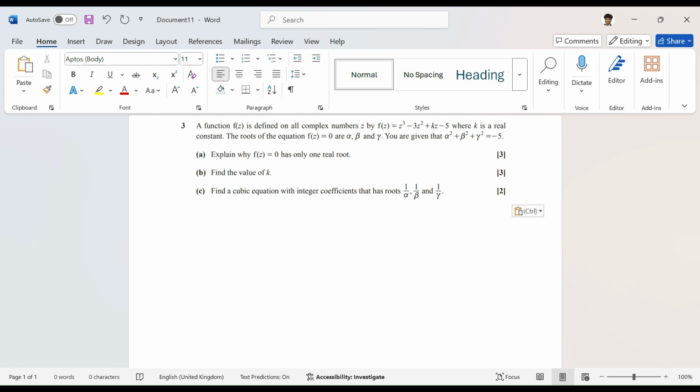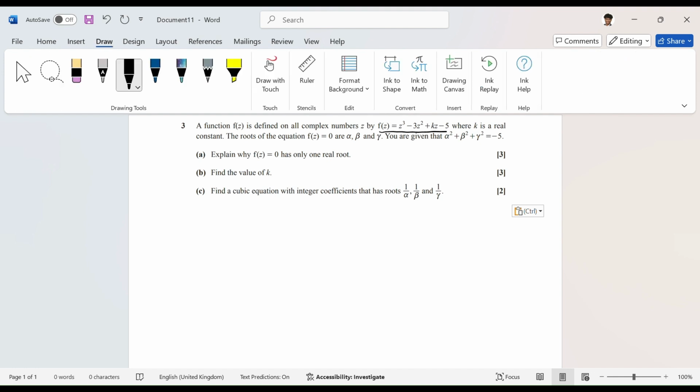Basically, the first thing you should look at is the fact that we have a cubic. So a cubic therefore means 3 roots, and they would be a combination of imaginary and real roots, or complex and real roots. Then we're given this little piece of information here, and that's the only other piece of information that we're given. Because of this k, we don't actually know what this cubic looks like and how many real or imaginary roots there are. But we are given this bit of information here, that alpha squared plus beta squared plus gamma squared is equal to negative 5.